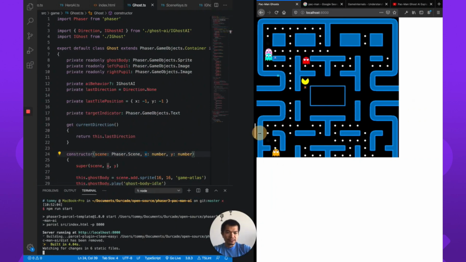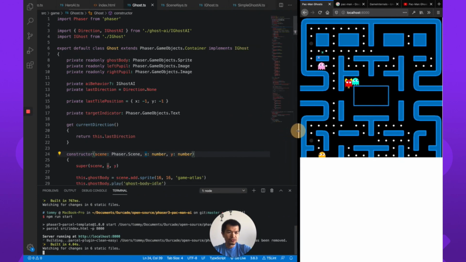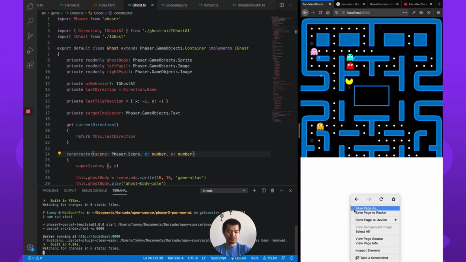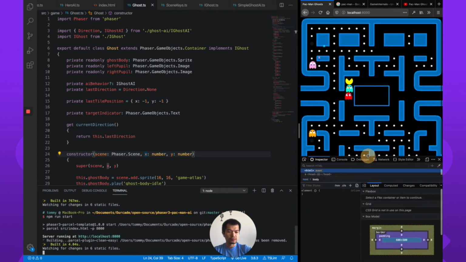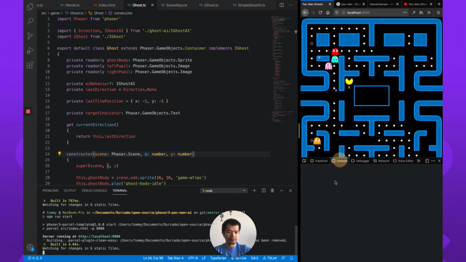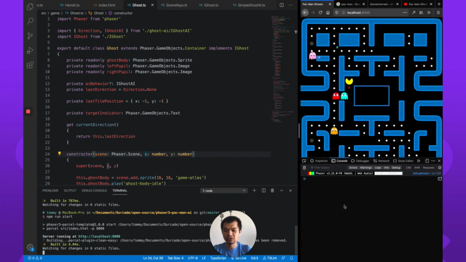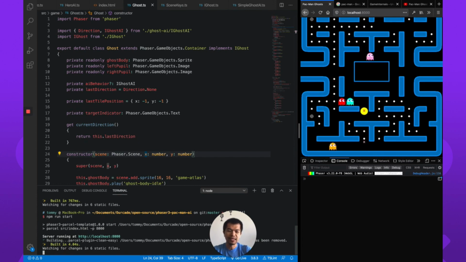So let's make this a little smaller so that we can get started here. All right, let's bring up the developer tools. Go to the console. All right, so everything is good here. So we have a ghost class array that we've already made just to show you this demo, so that this works, and we've got a game to build these ghosts in. We're going to focus only on the ghost and the ghost AI in this video.